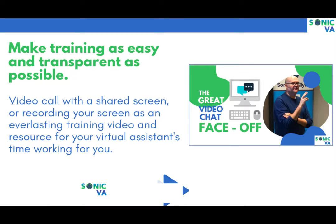But virtual staffing, really, you want to think about how to make the training as easy as possible for your VA. Using video sharing tools. Doing Zoom calls where you can be side by side and look at things together on a screen is probably the best way, but you want to keep that communication going. You want to get on the same page. You want to make sure that you're constantly interacting. Now, when you first work with a VA, when you first onboard them, plan on front loading your time. Your goal is to eventually, within a couple weeks to a month, have the VA running almost autonomously.